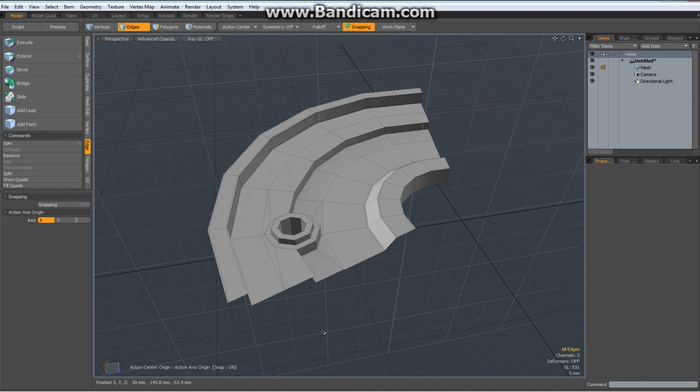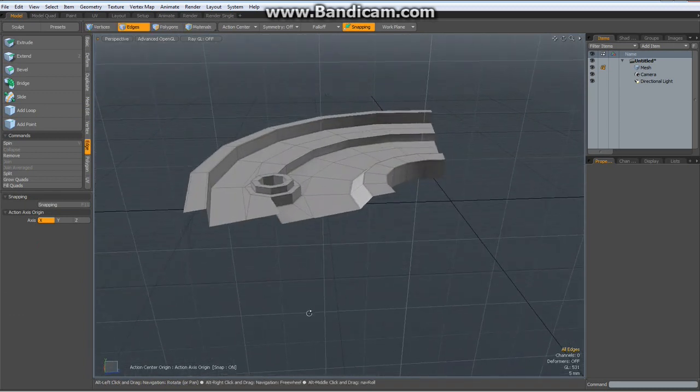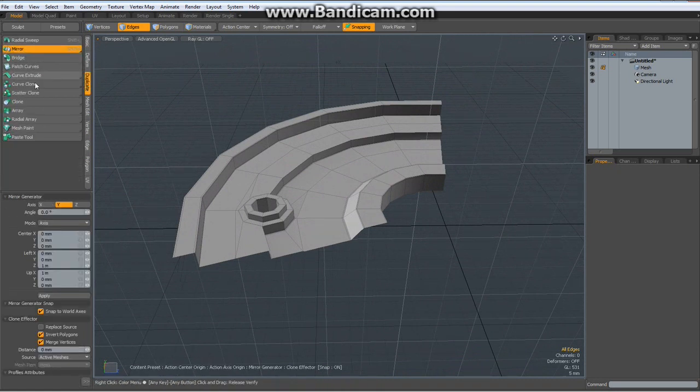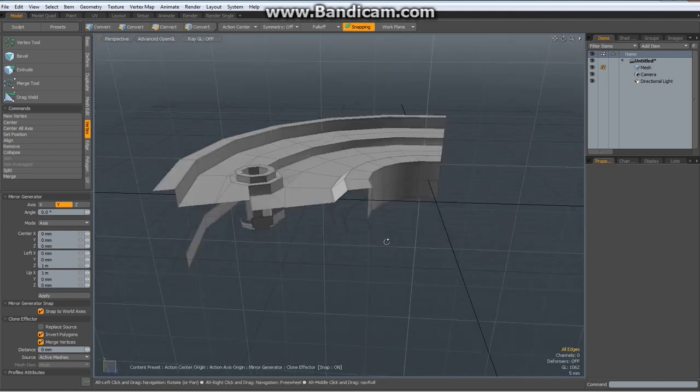Okay, next thing is I will mirror this. Go to duplicate, mirror over the Y, apply. Vertex merge, no vertices merged, that's good.